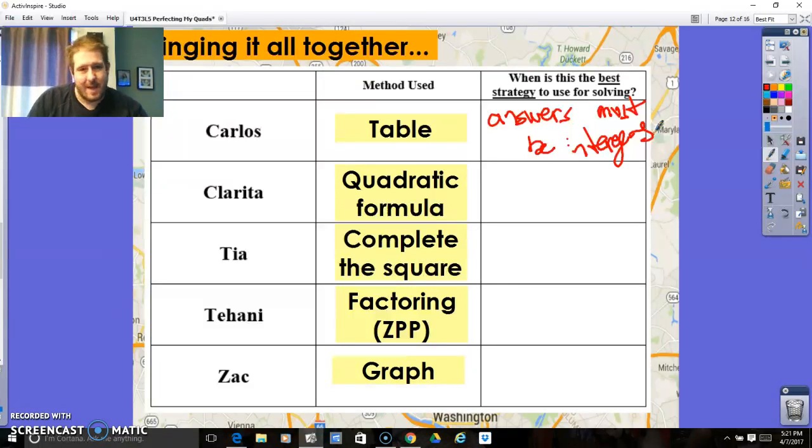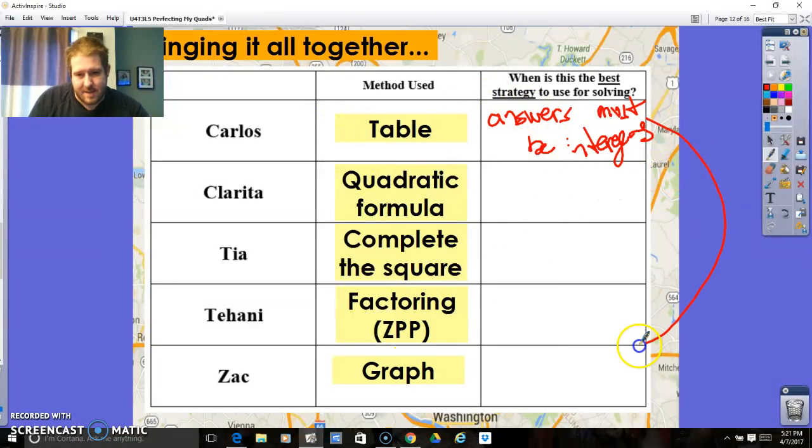That's, I believe, the second tab on the top. You just press second and then trace, I believe. Then you can set up the table and make it go by any increment that you want. You can make it go by 0.1s if you want to. That might be able to get the answer that way, but that's probably not a good strategy because that's going to be a lot of work, and then you're going to end up doing another strategy anyway.